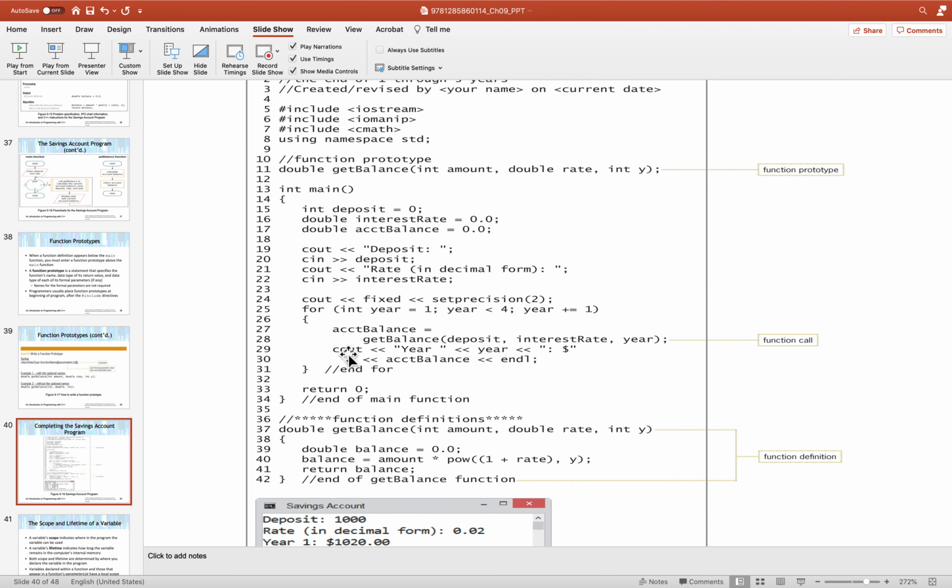And then it looks like it's inside a loop. So this function gets called from year 1 to year 4. So it gets called for 4 years, and it iterates 4 times. So it gets called once, it gets called twice, it gets called 3 times.